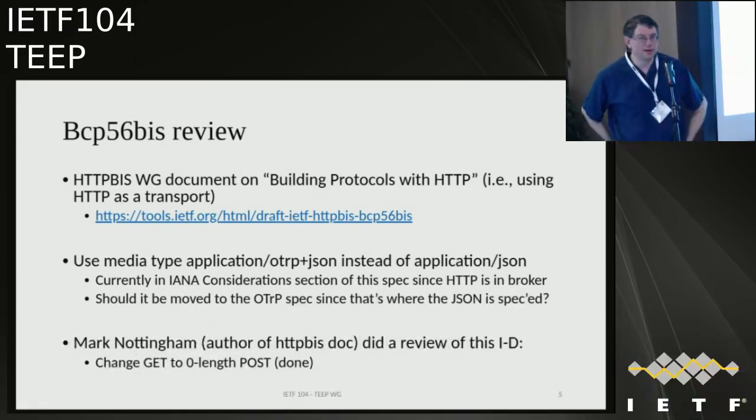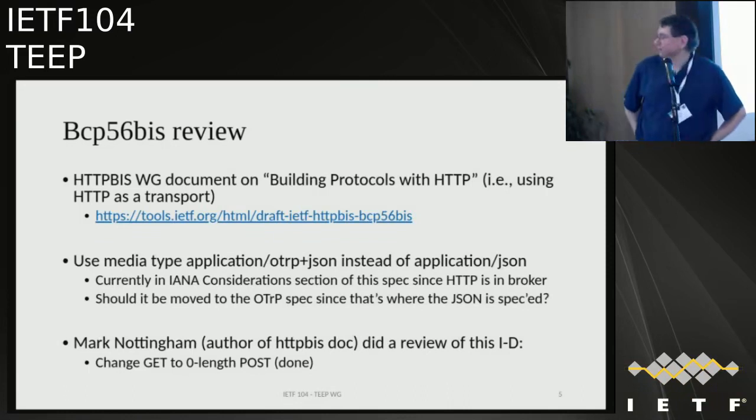And he came back and said, you're doing it almost right. With one change, he said, first of all, the document says to use a specific media type. And so he changed it to say OTRP plus JSON instead of application/JSON. The slide that I showed last IETF from Hackathon, we were just using application/JSON. It says use a specific media type as the recommendation.